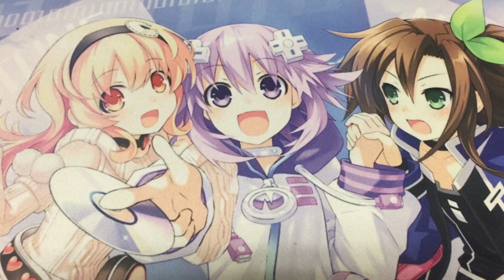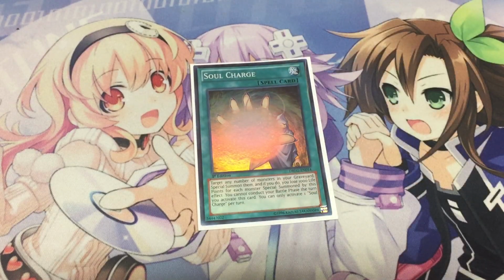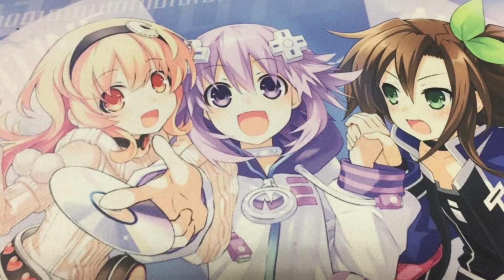And then finally, for the last, not monster, but spell we do run in the main deck, we have the 1 Soul Charge, because we do mill a lot. We will get a lot of monsters into our graveyard. So having the Soul Charge to get them all back and then make pretty darn unbreakable boards with it is pretty darn stellar. So that is it for the 40-card main deck.